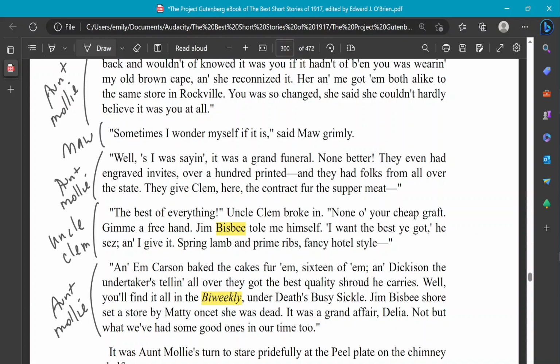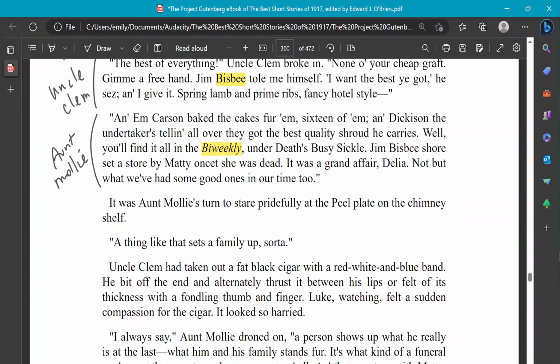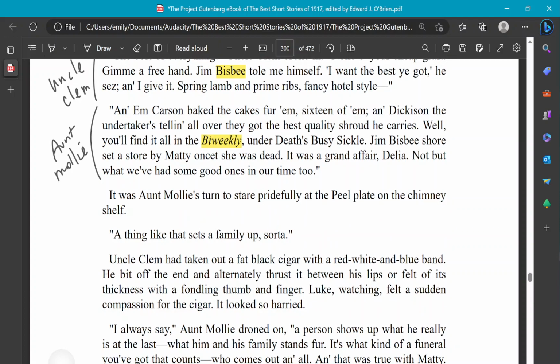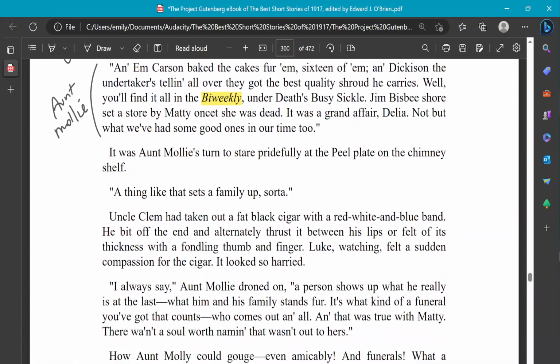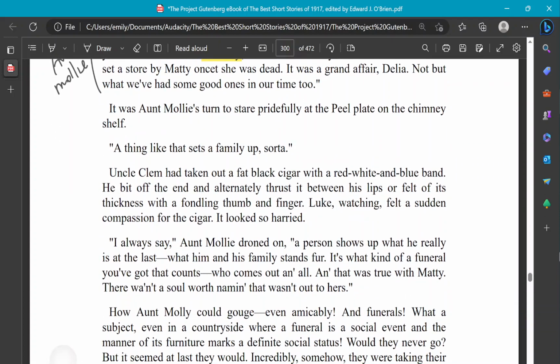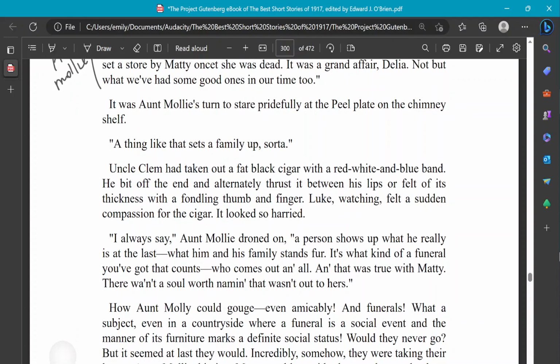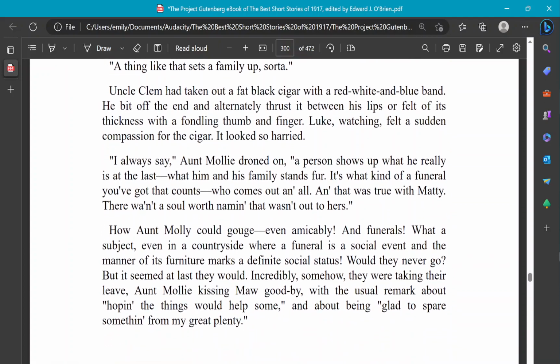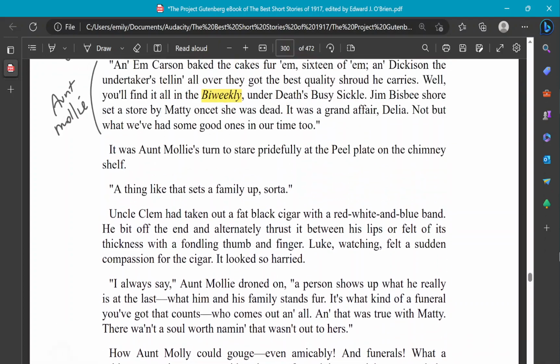So this is what I do. I just go through it. I make sure that I know how to read all the words, and I skim through it, highlight, essentially. And then I also put down on the sides who's talking, so I don't get mixed up while I'm reading it, because I don't want to have to worry about that. So that little note just tells me who's talking. That way I don't have to worry about it. Yeah, that's just a really short tip.